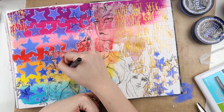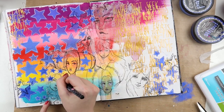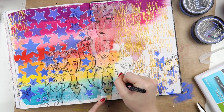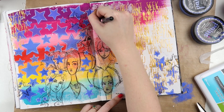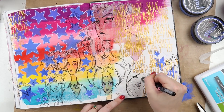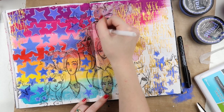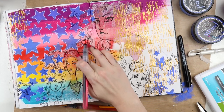I decided my napkin girls looked a bit too faded, so I'm grabbing my black foodball pen and re-going over the lines to make them a little darker and more pigmented, since they'd gone a bit grey after having matte gel medium over the top. This black foodball pen is a 1.5 size and it's brilliant for art journaling, but it is not permanent — you cannot paint over the top, and if you spray water or add any wetness it will smudge, so just be aware of that.